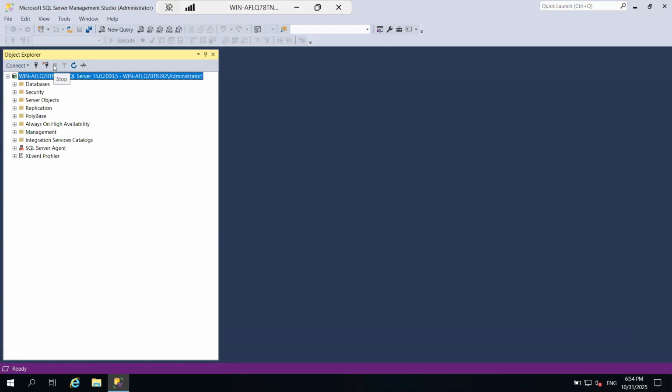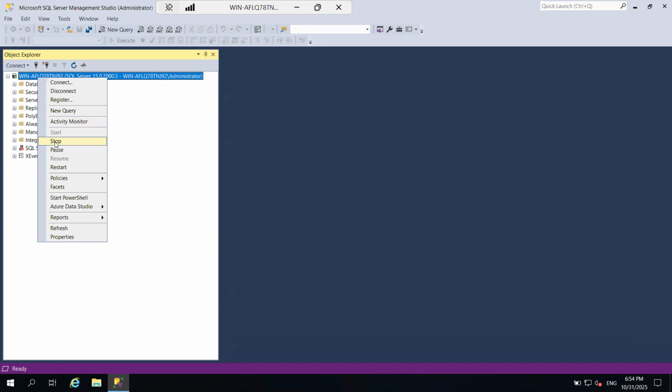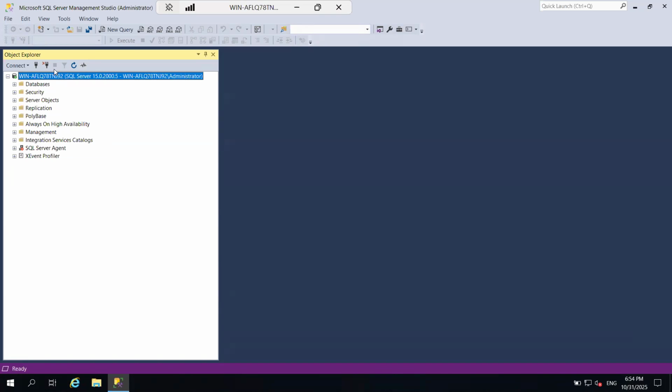As of now the server is up and running, so that's why this was grayed out. It was in a stopped state. You can see this icon is actually for stop. If the application is up and running and you stop it using this, then the stopped button will be highlighted. And this is a filter button.